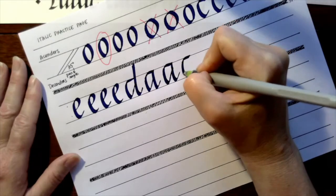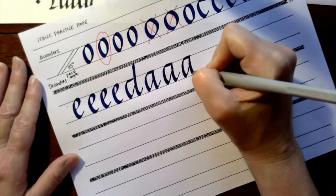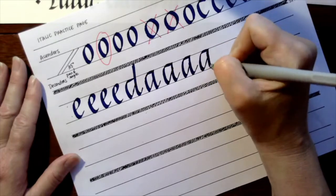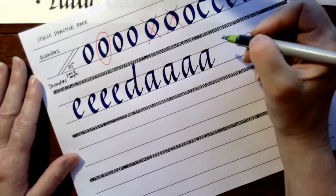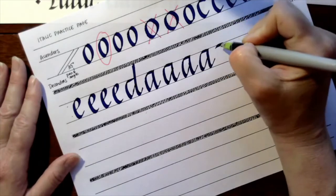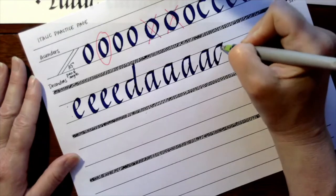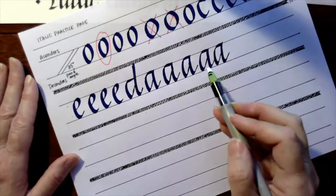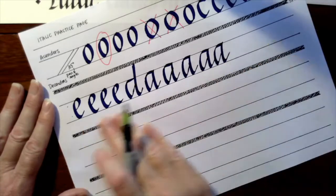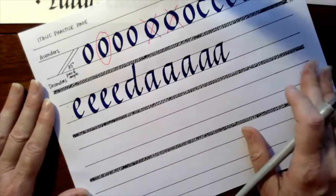And A is a very satisfying letter to do with this alphabet, because it's super pretty. Any of you have A's in your name, it'll really look good. So A, and if I were doing this without teaching you guys this video, I would do a whole, and you see how I connected those? We'll talk about connecting of words later. A whole row of A's, and then I would go back and circle which A I thought was best.